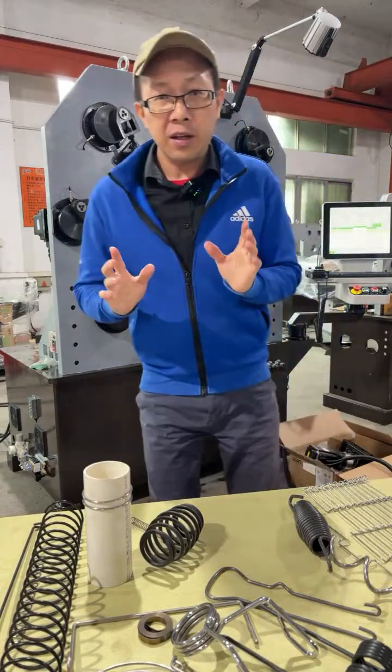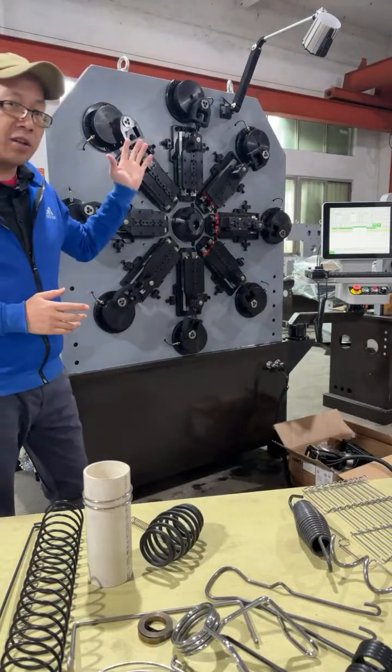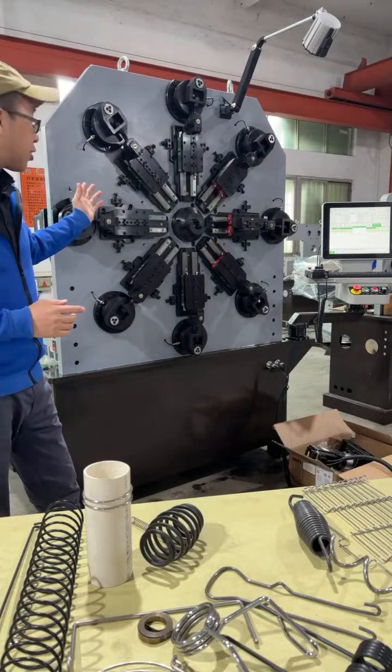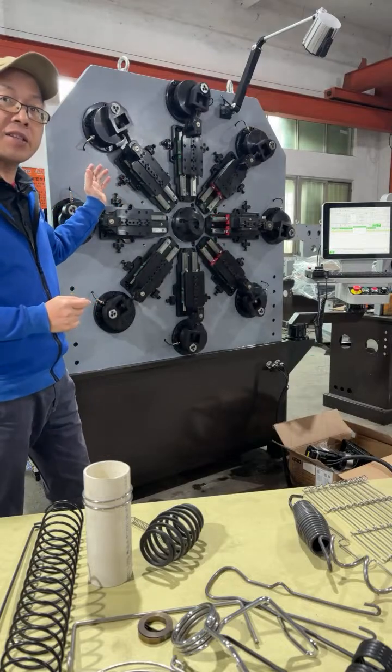Saturday. Let me introduce this machine now. Warming up, running. Camless 10 or 11 axis, max 4 millimeter hardware, stainless steel.